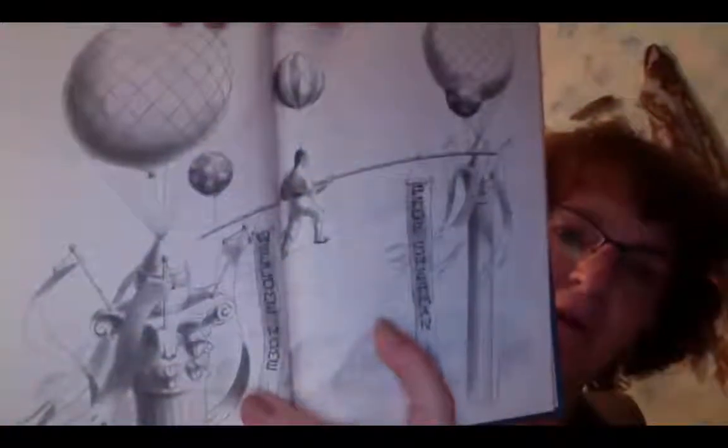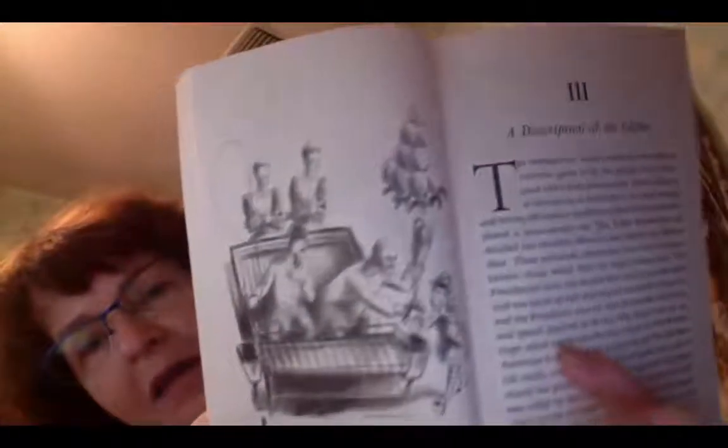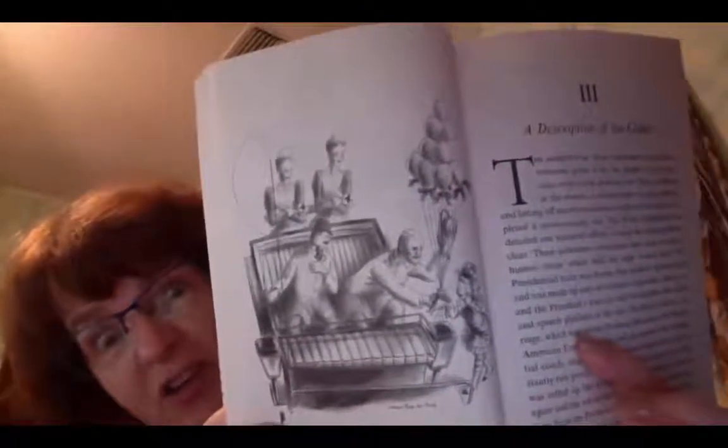And this is the picture that we started on, where they were doing the wire walking part of the parade to welcome Professor William Waterman Sherman. And here is a picture at the beginning of Chapter 3. See the little child giving him balloons? And he's not in the balloon carriage because that broke last time. This is a different carriage. Okay. A description of the globe.